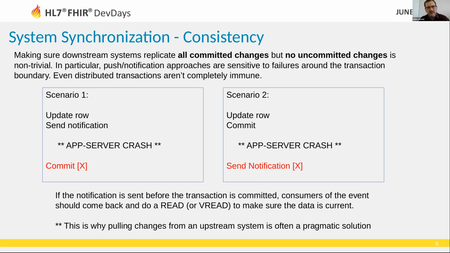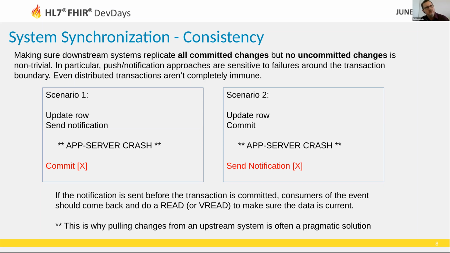So in scenario 1, we decide to send out a notification to say that the resource has arrived, and then maybe the app server crashes before the transaction gets committed. So now we've already sent the notification, but the resource didn't get stored in the database. Scenario 2, when we were coding it, maybe we decided that we wanted to issue the notification after the commit. Well, what happens now if the application server crashes before we send the notification? Well, now we've lost that altogether, right? So a downstream system that's relying on this would not actually see that change. So that represents a problem.